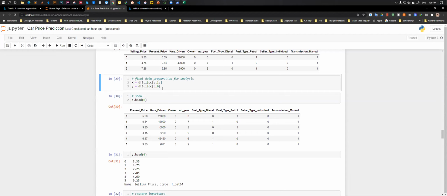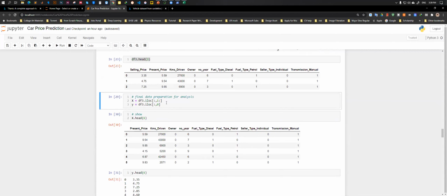So later, for analysis, if you want to tweak the features or introduce some new feature, you can do this. Okay, now for the final analysis, I will go on. Our goal was price prediction, right? So we need to do selling price prediction. The selling price column is 0. Always the prediction variable, the variable we will predict, is y, and x is what we use for our training purpose. Here we can easily see column number 0 is our output variable or prediction variable, and the other columns from 1 to end are our training variables.